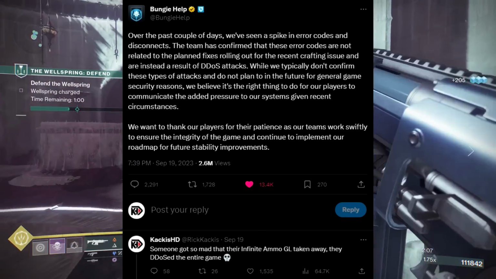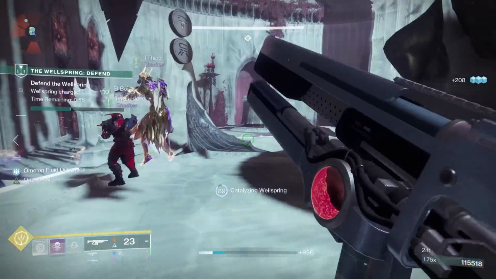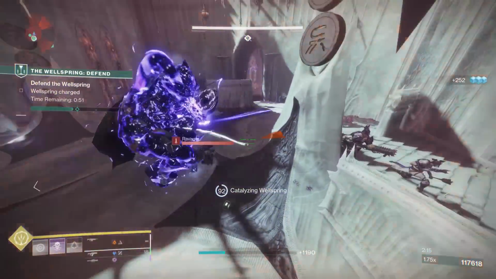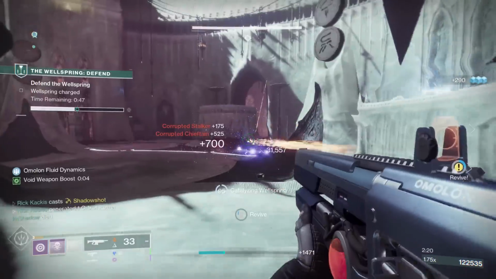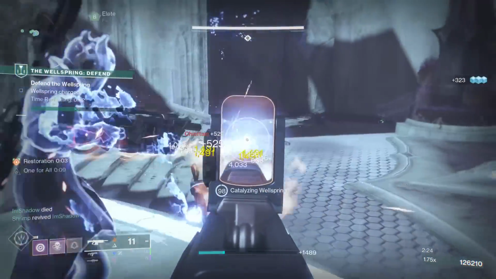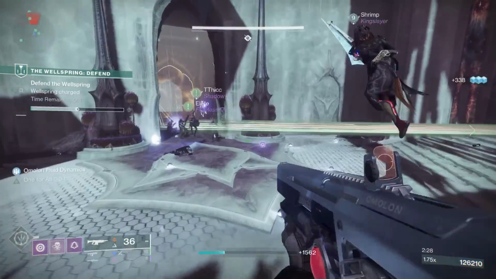Now, some people have replied with some speculation saying, oh, Bungie's making this up, the servers are just going down. I don't think that's the case, because the last time we had server issues and Bungie looked really bad, they were just quiet for like a month and made themselves look even worse. So if they're out there doing that, I don't think they're gonna now come up with this crazy plot to pretend people are DDoSing them.